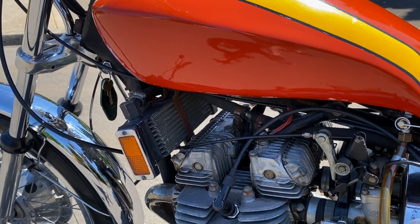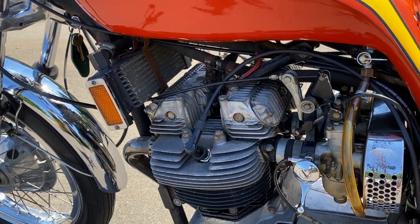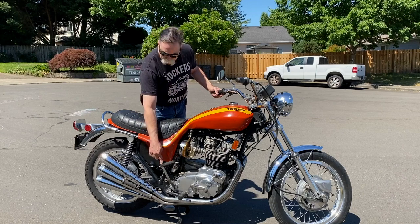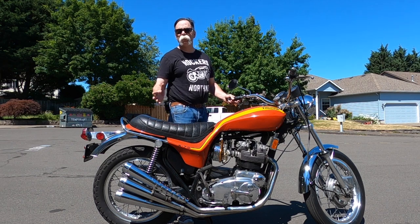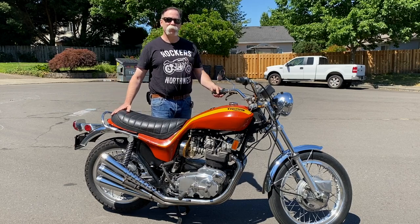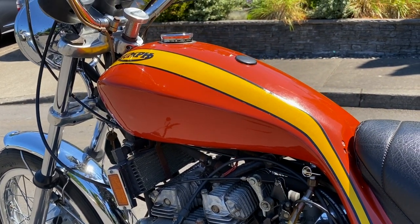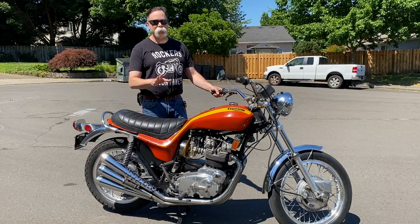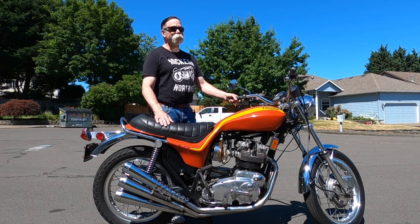I inherited this bike. A very good friend of mine had it in his garage since the mid-'70s — it only had about 5,000 miles on it. He had broken the kickstart arm at the top and just parked it. I think it probably broke around '82. I met him in the mid-to-late '80s and kind of peeked in his garage. He had a pile of British bikes and an old '49 Plymouth business coupe stuffed in this garage in northeast Portland. I didn't get shot, which is good — he liked me enough not to shoot me.